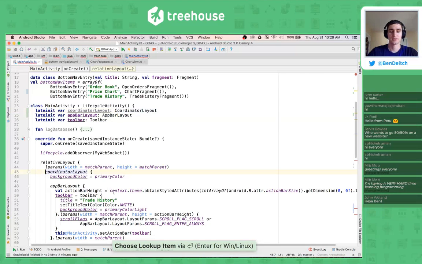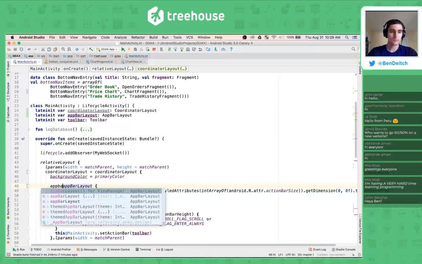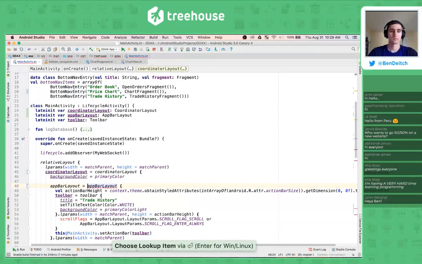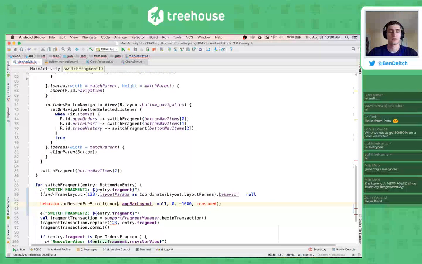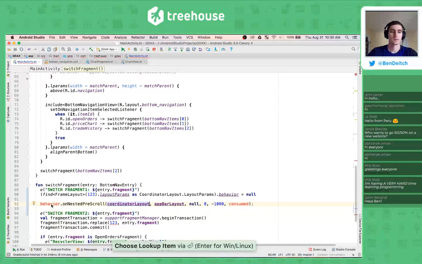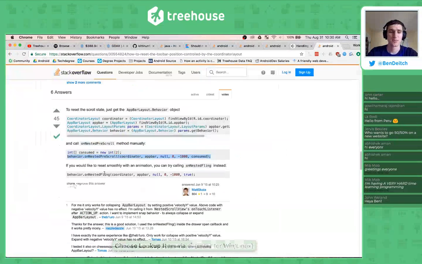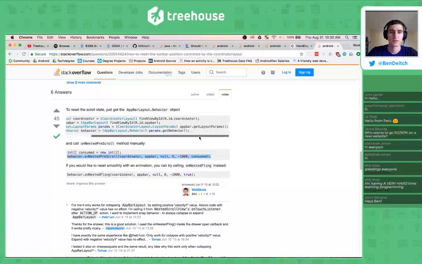And of course we need to set these up. Our layout equals, all right, layout, coordinator layout, and that was appBarLayout.behavior. What are you, behavior? CoordinatorLayout, no, it's app bar's layout parameters behavior.